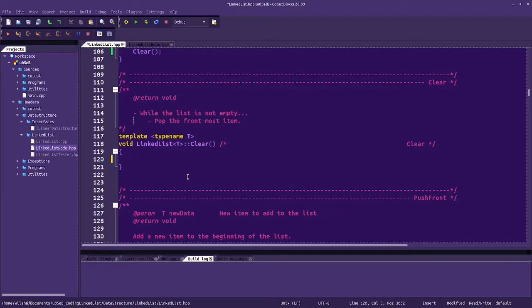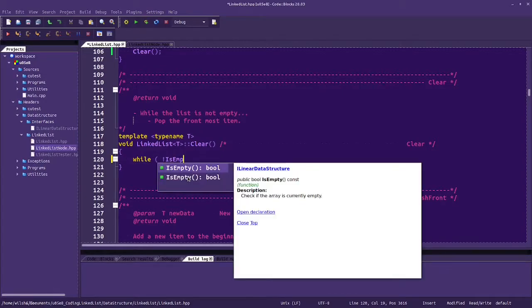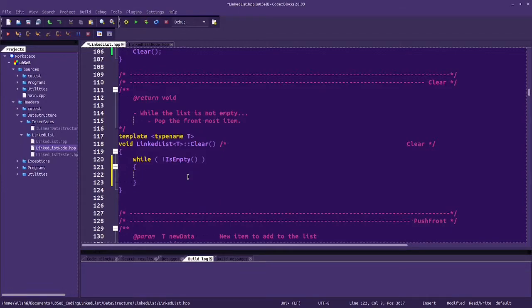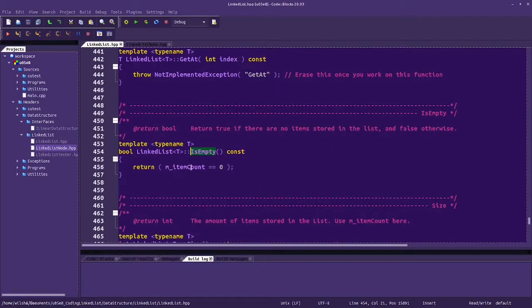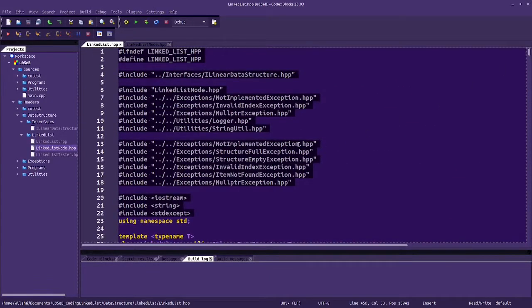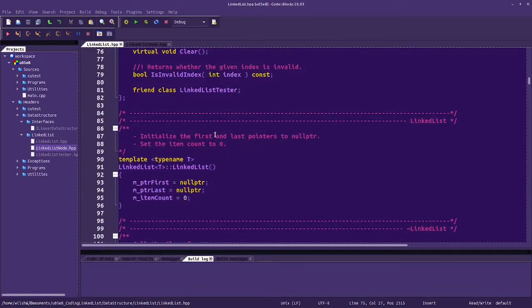Or we could keep removing things from the back, doesn't really matter, but we'll just say while not is empty, we're going to say pop front. And this isn't currently implemented, so we'll look at that later. Let's make sure is empty. Yeah, that's already implemented here. Okay, so let's start with the push front functions.